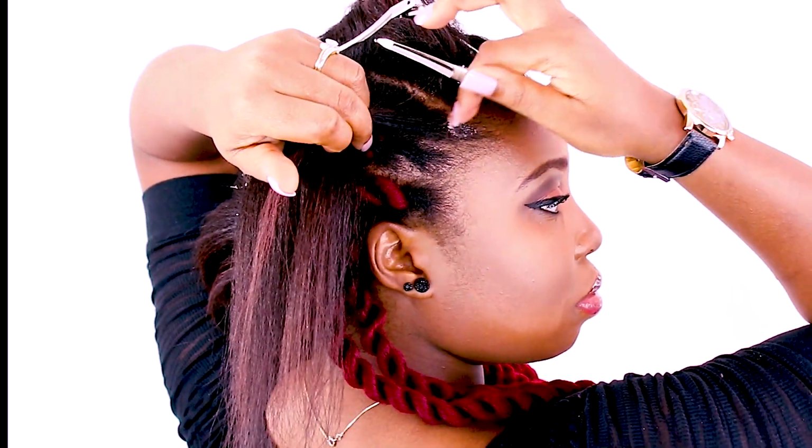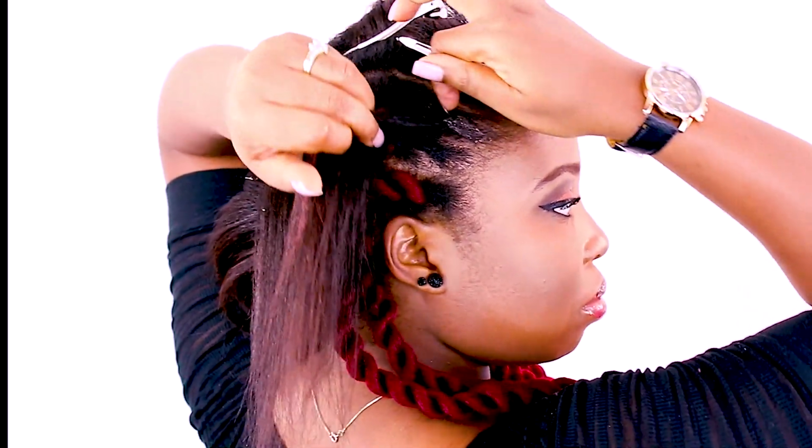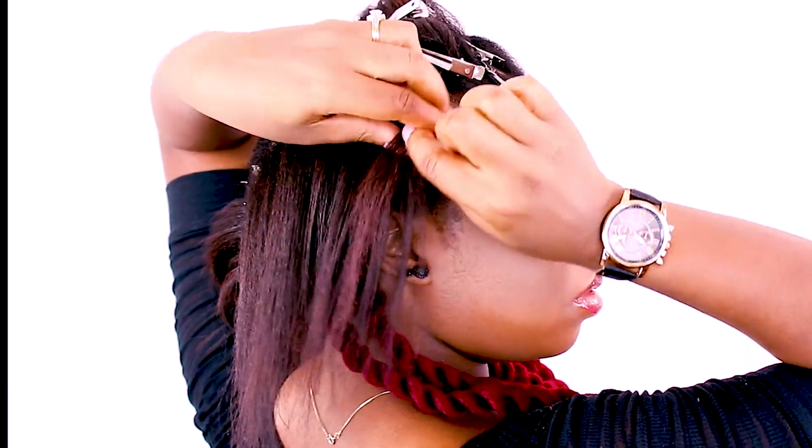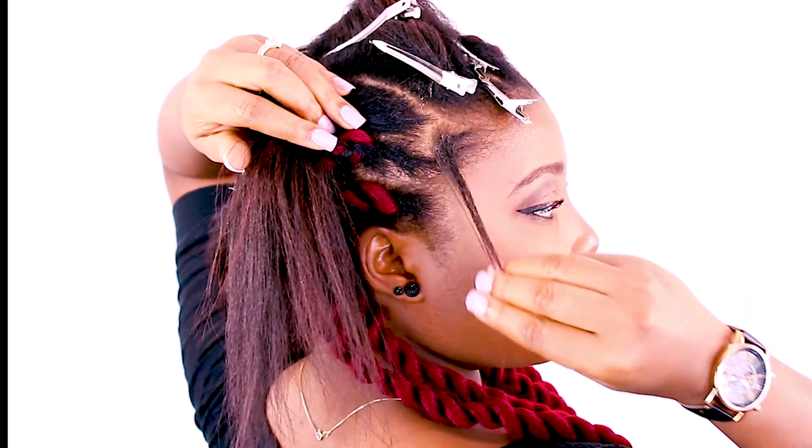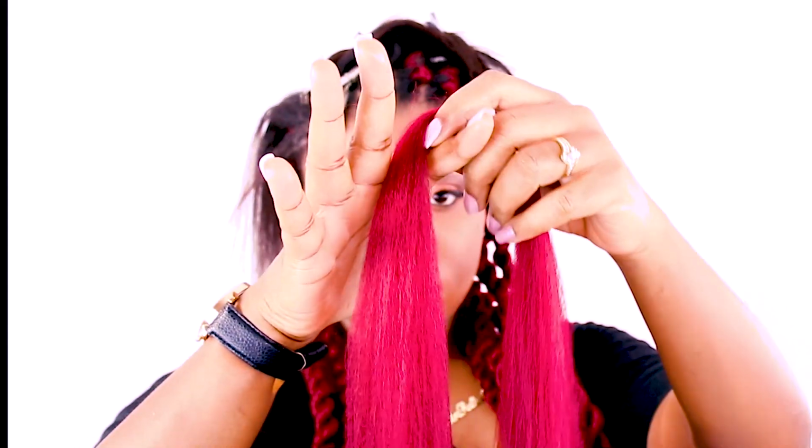So now as you can see here, I'm just putting a little bit in the beginning so that way I can slick back my edges. I prefer now with literally all of my braids and twists to actually slick back my edges first and then begin braiding. So that way I'm not putting much tension on my hairline.